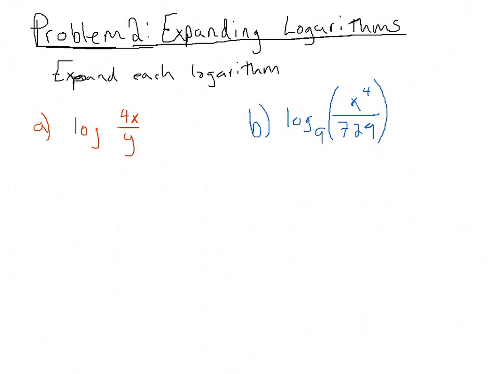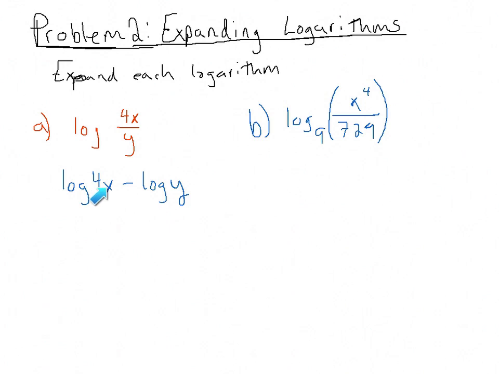So again, we're using the 3 properties of logarithms, and if we look here, we have log, and we don't have a base, of 4x divided by y. Now, if you remember, if we don't have the base shown, what is it? Well, it's the common logarithm, so it's log base 10 of 4x divided by y. So this is the quotient property, and remember that just means we take log base 10, same thing, of 4x minus the log of y. And that's really it. Now we could separate this as well.